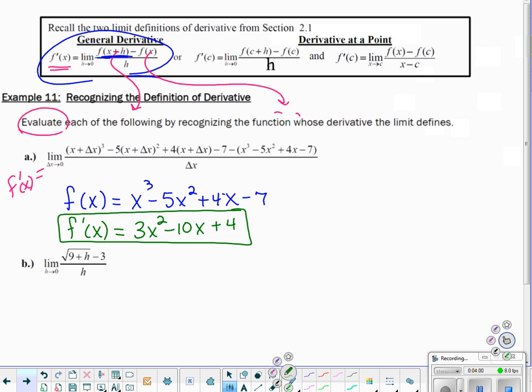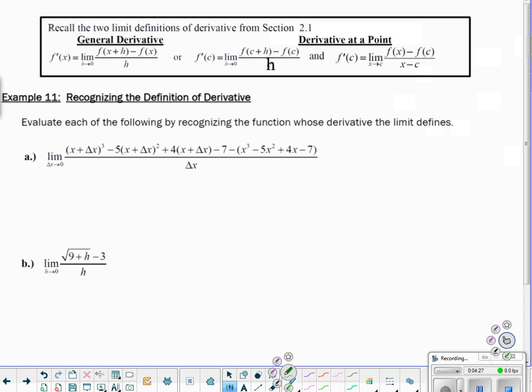All right, the next one, B. Now I see 9 plus h. That could have been an x. I could replace those numbers maybe with x. This one I'm a little bit concerned with. But when I do a comparison, this reminds me, once again, I still have h going to 0. It screams that it wants a derivative, that this is going to calculate a derivative. So I compare it with what I have on top. I'm going to clear the screen.